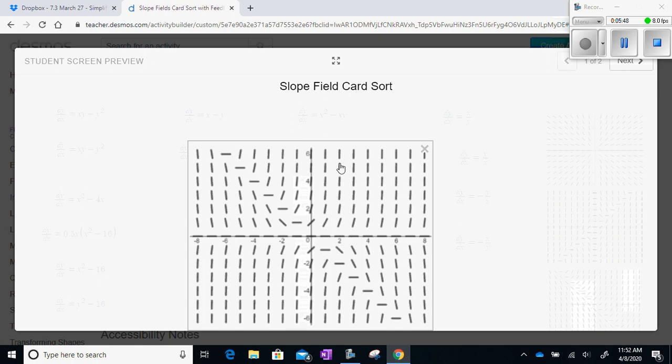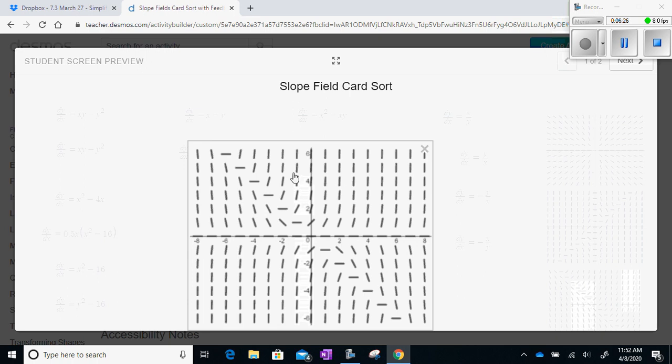Point is, as I scroll up and down when x equals 2, my y's matter because my slope is changing depending upon what y value I happen to be on. As I scroll left and right, let's do y equals 4. If I scroll left and right at y equals 4, of course moving left and right means that my x value is changing as my y value stays at 4. You see the tick marks are different? So that means that when y is 4, the x's matter. So given a particular x, the y matters. Given a particular y, the x matters.